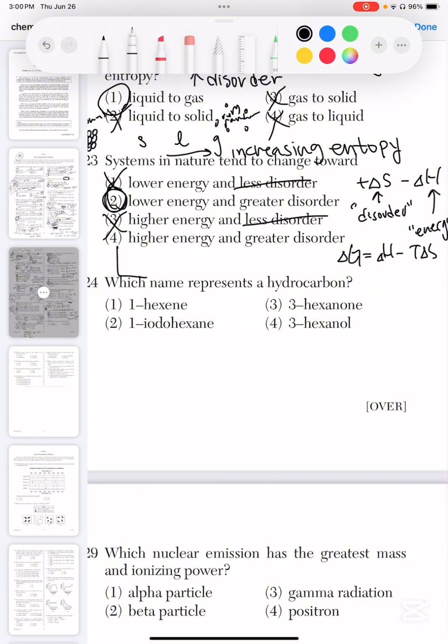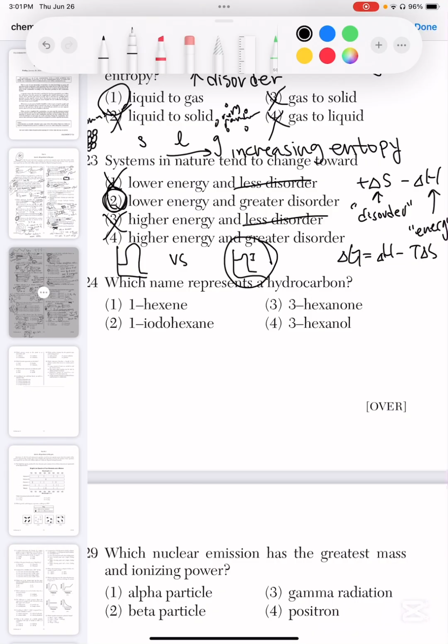And then just think of these two reactions. Which one do you think is more spontaneous or more likely to happen? This one, right? Because look at the activation energy. It's so small. That means the reactant particles don't have to gain that much energy in order to overcome that barrier. So systems in nature tend towards lower energy and higher entropy. It's good to remember that. It's almost like muscle memory saying that phrase.